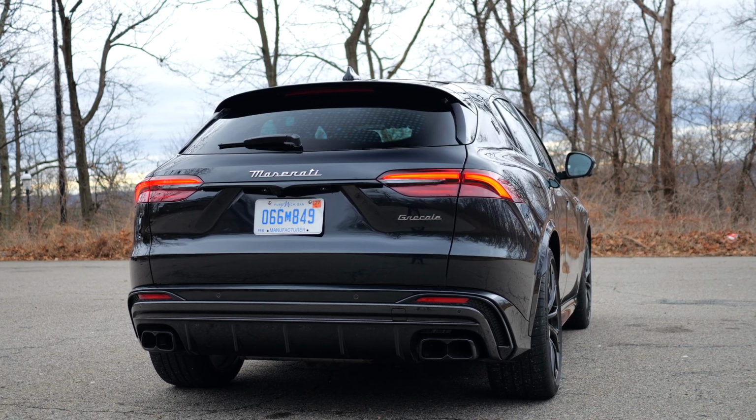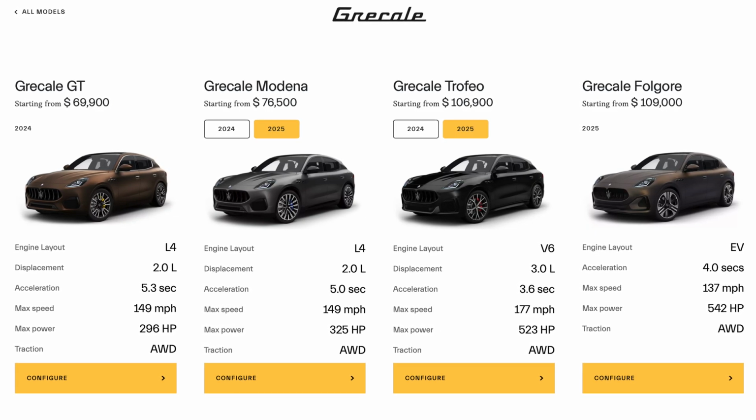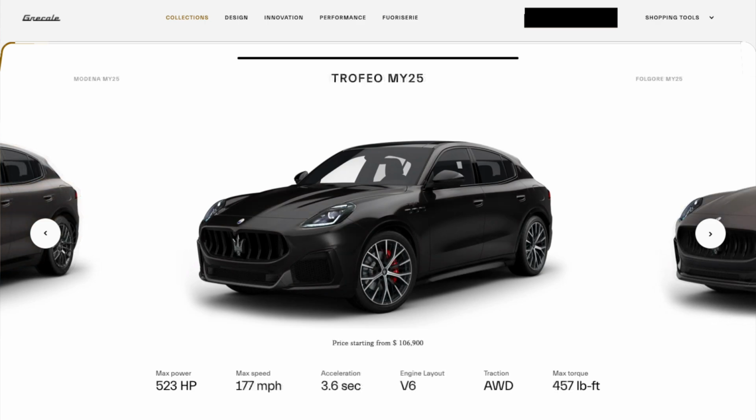Now, we can distinguish 4 different powertrain/trim options. We start with an entry-level GT model using a 296 horsepower 2-liter turbo 4-cylinder for around 70 grand without options. Next up is more powerful Modena, which has the same motor, cranked up to 325 horses, starting in the high 70s.